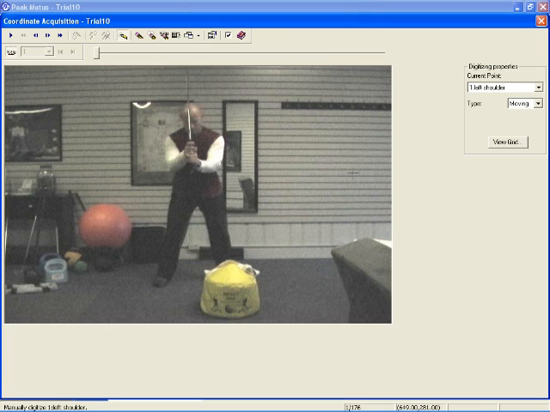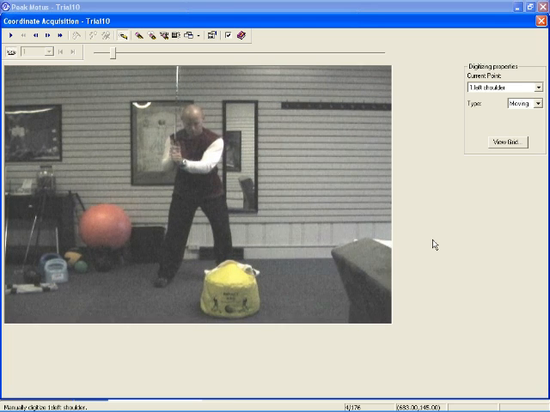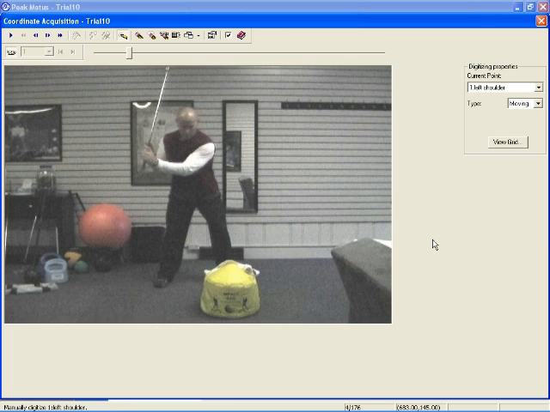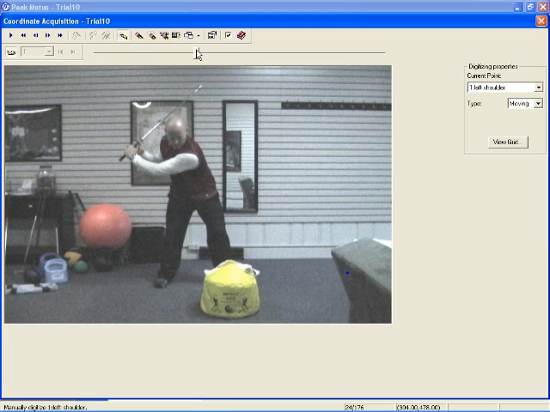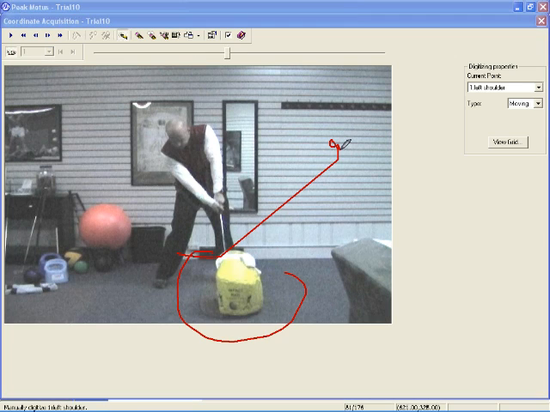Well, the last iteration of this would be to remove the bag and just have them take a swing through. So in other words, I may not have put that drill in here, but essentially you can think of it this way. Now we have them do the same movement as they progress through. The bag is out of there, and we just have them swing through normally.